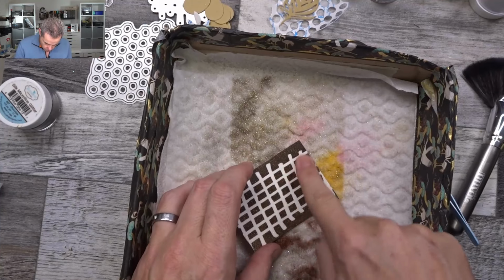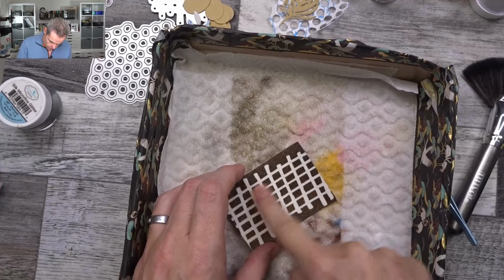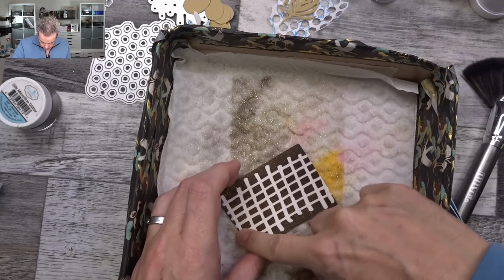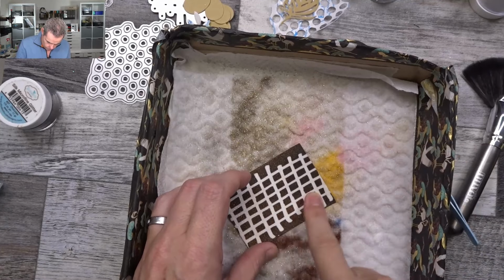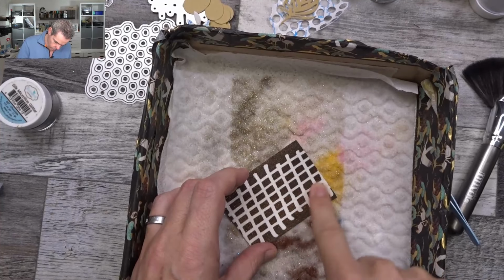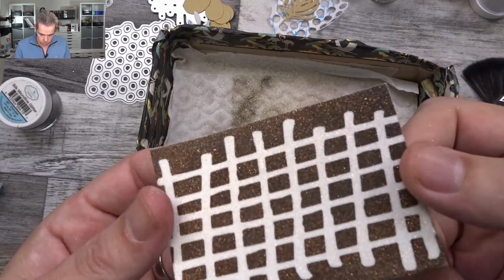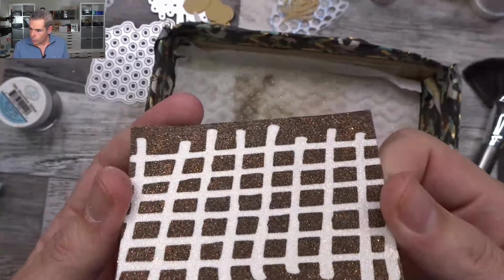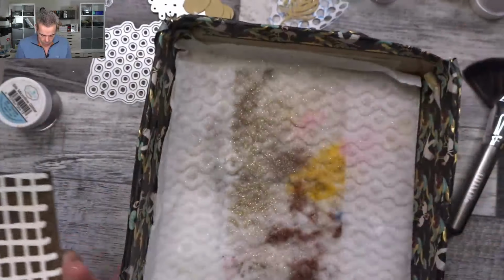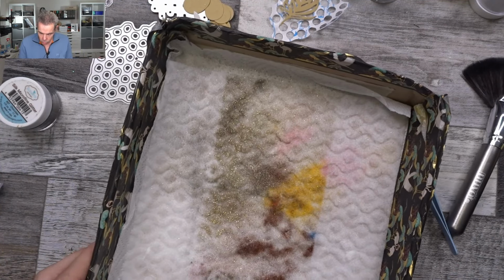And then I will just polish in that warm diamond. It's funny, but it really has a silky feel to it. It really is silk microfine glitter. It doesn't hurt your finger as well. You see that? This is a really cool look. It's not dimensional, but it does look dimensional in a way. So, yeah, love that. So that's the base of the card. Done.